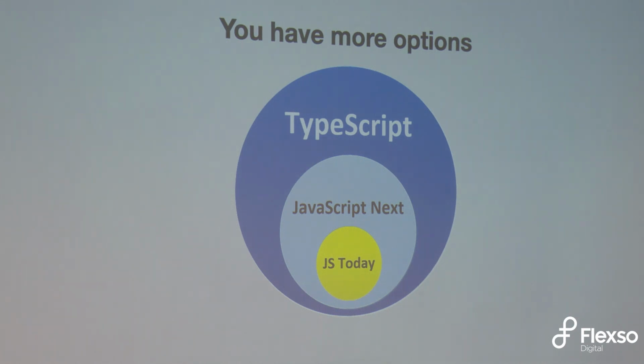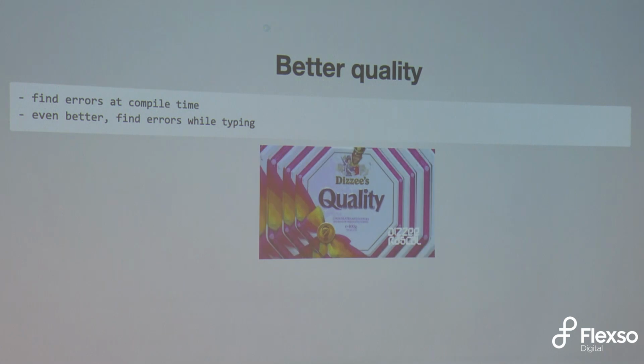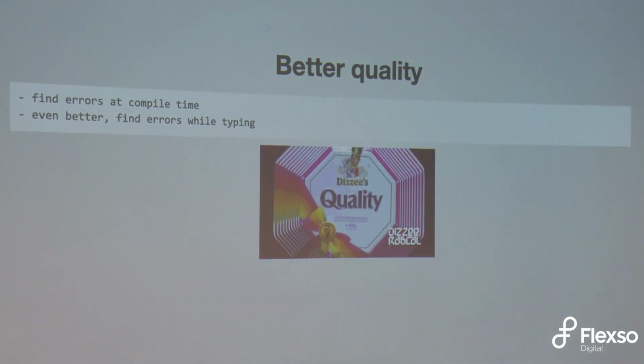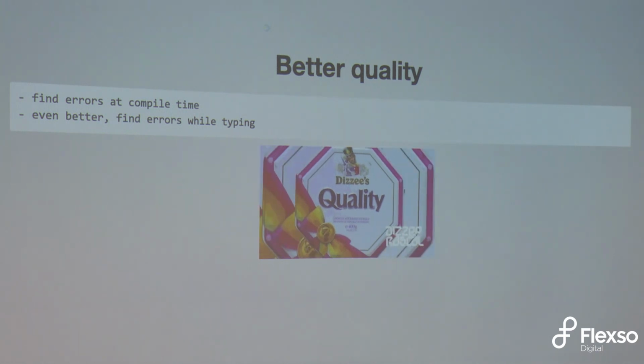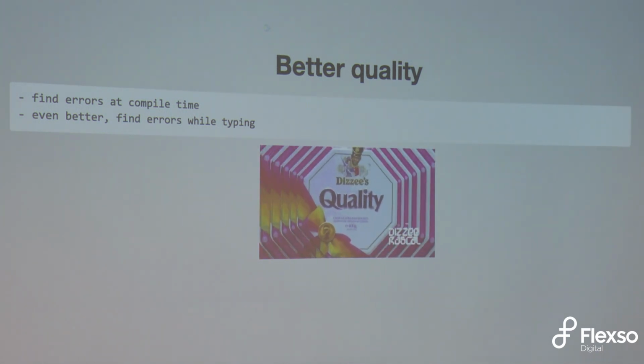what do you get with TypeScript? You get a lot more options with TypeScript, and this picture shows you, the yellow circle shows you what's available with JavaScript today, for example, ES5. Then the next generations of JavaScript enhance the language, and TypeScript sets something on top of it, and you get a lot more options, and that leads at least to better quality. You write applications with much better quality.